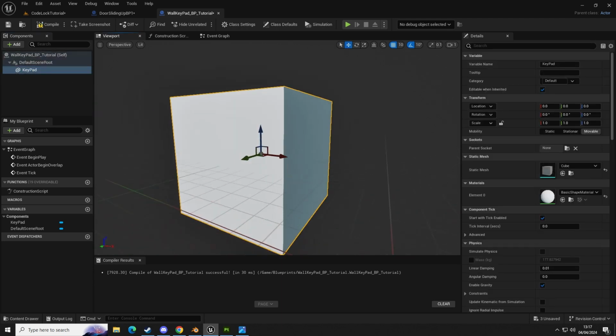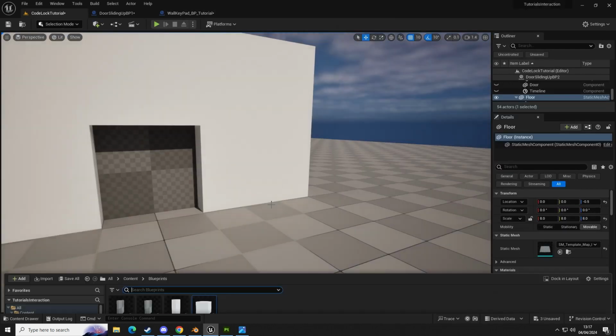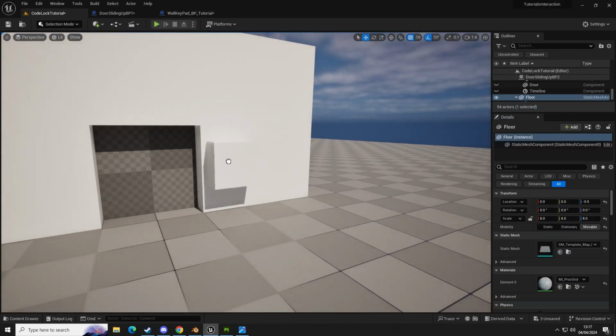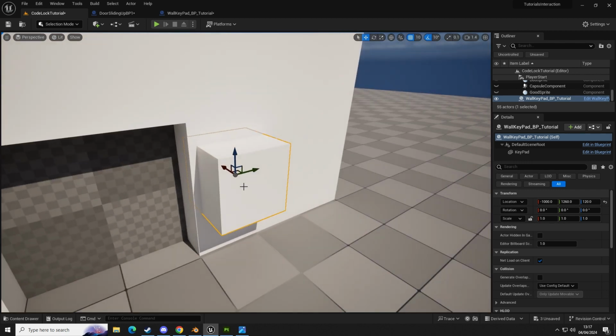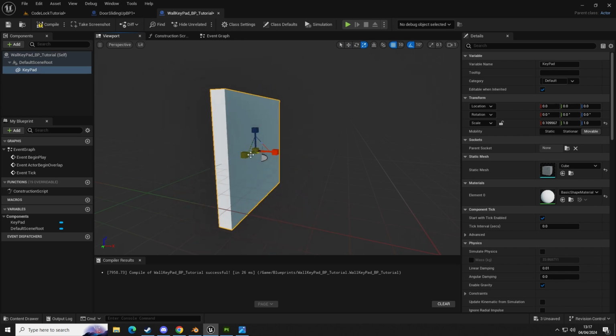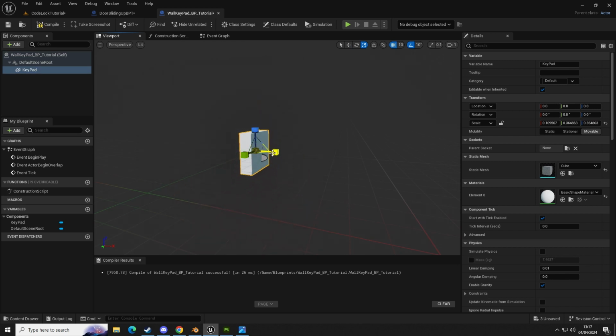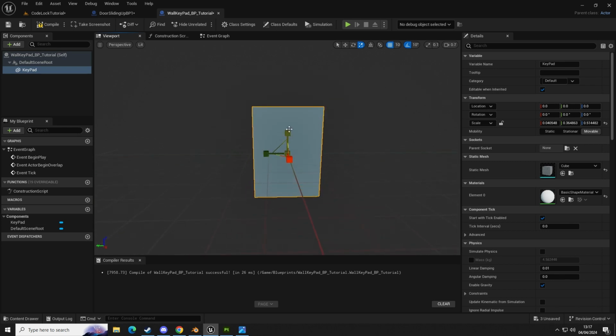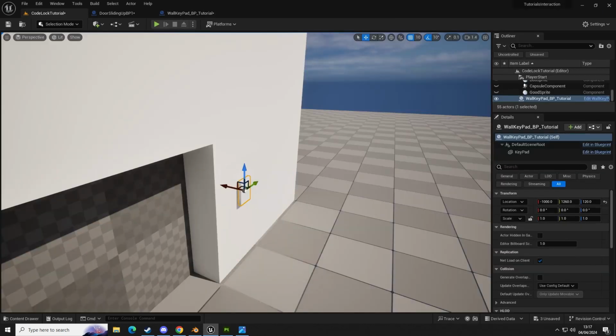And we're going to shrink this down, so let's compile, let's drag this into the scene so we can see how large it is. Now that's one hell of a massive keypad, so we do need to adjust the size. So let's scale this down and in, just like so. Let's look higher on that side. Let's compile, let's check that.